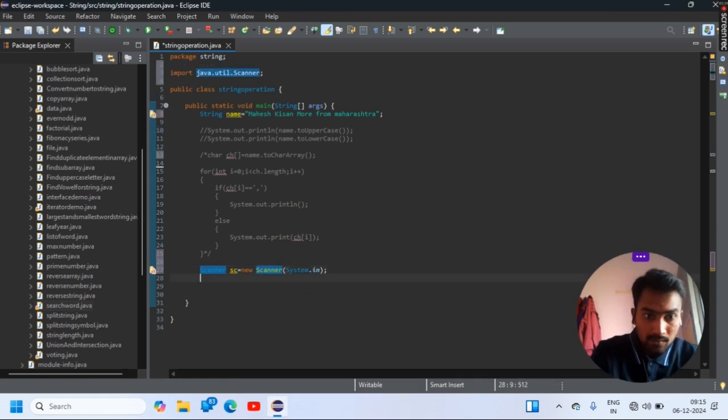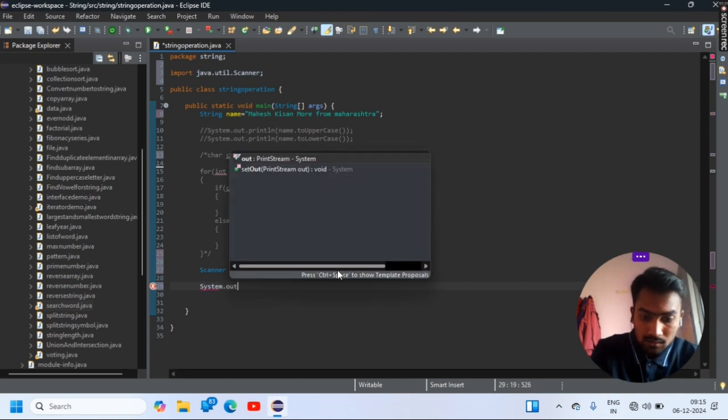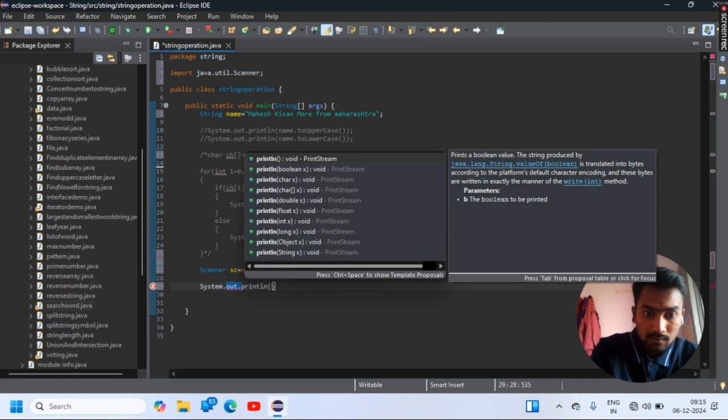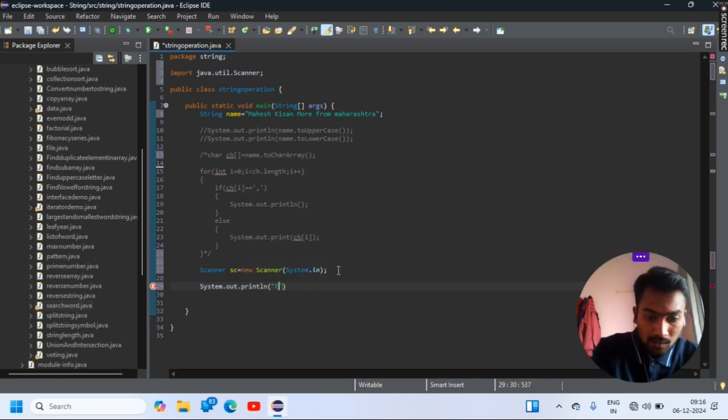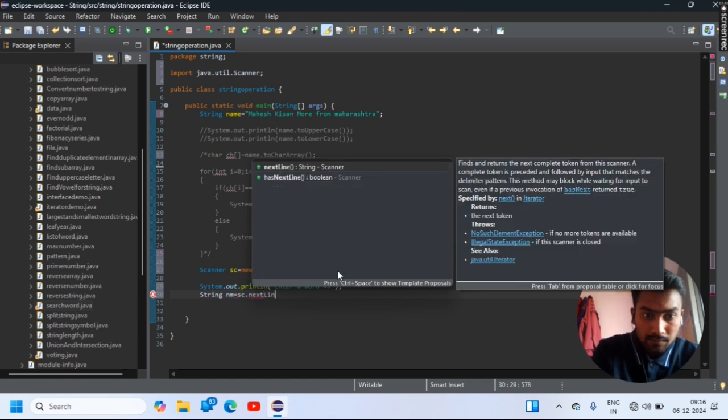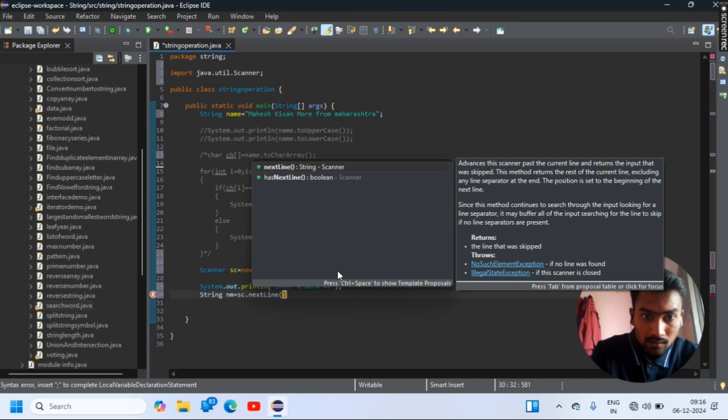Okay, then System.out.println("Enter a word"). Okay, then String nm = sc.nextLine().